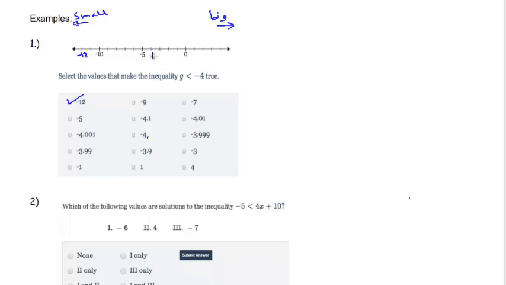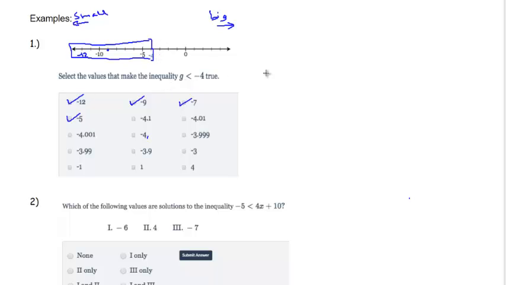Now, if we really want to get into this here, we could say, well, here's -4. All of the numbers that would be smaller than -4 would be to the left of it. So we're basically testing which of these are in this section. Like -9. Yeah, that's in this section, it's right there. -7, that's also right there. What about -5? Yep, that's close. And then we get into some weird ones. What about -4.1?